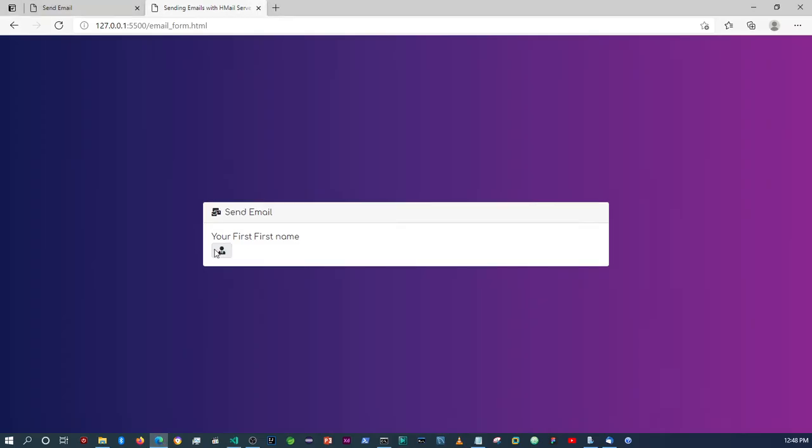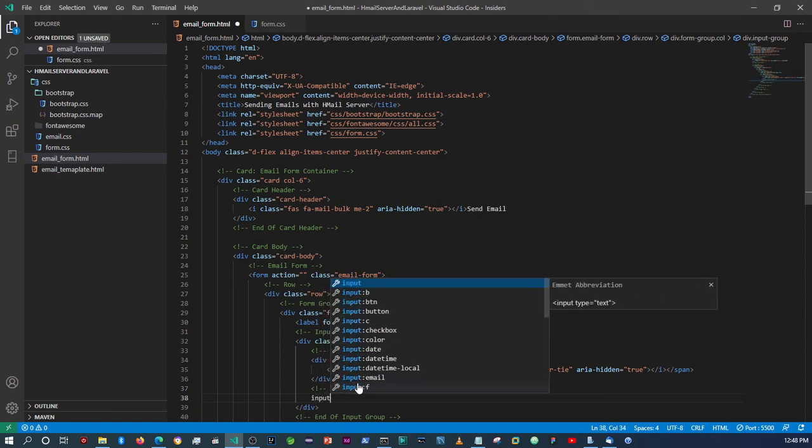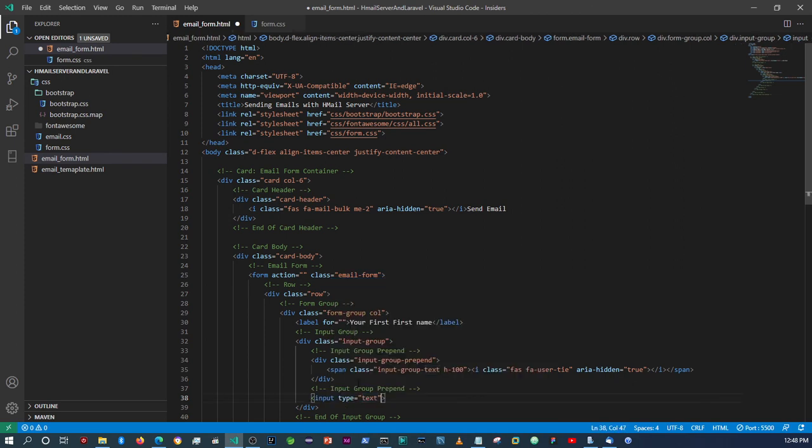Let me just see now. Okay, yeah, that's correct. So there's our icon over there. So now after the prepend div over there, I can now put in my input text. So it's going to be name and then first name, and then here I'll just say placeholder.